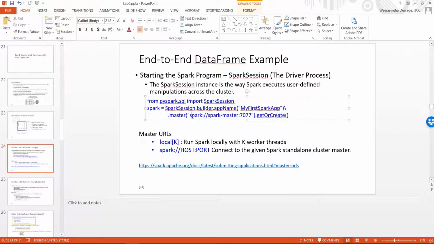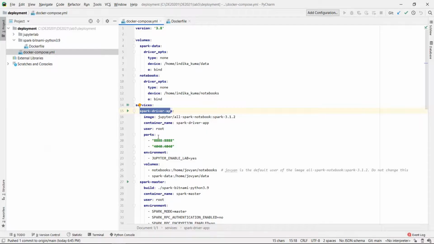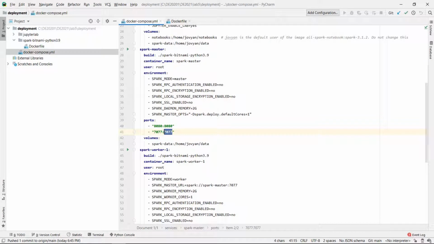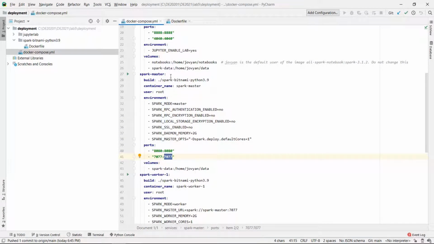But if we have a cluster, like in our case, we have to use spark colon, then the address of the Spark master, and then the port used by the Spark master. This is the port used by the Spark master. The address is also the same as the container name.